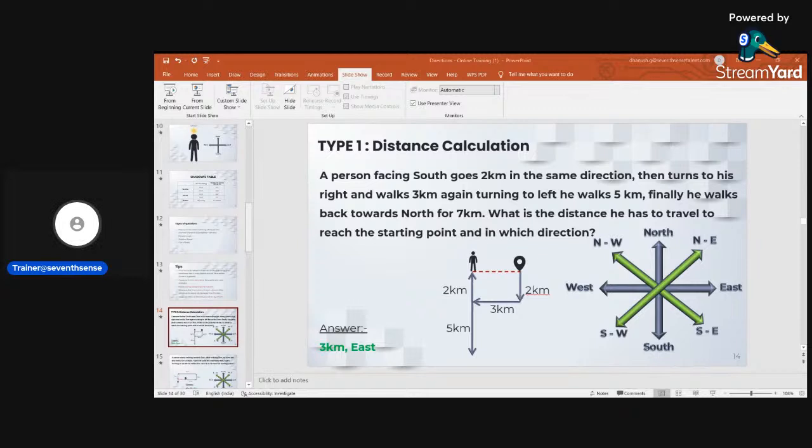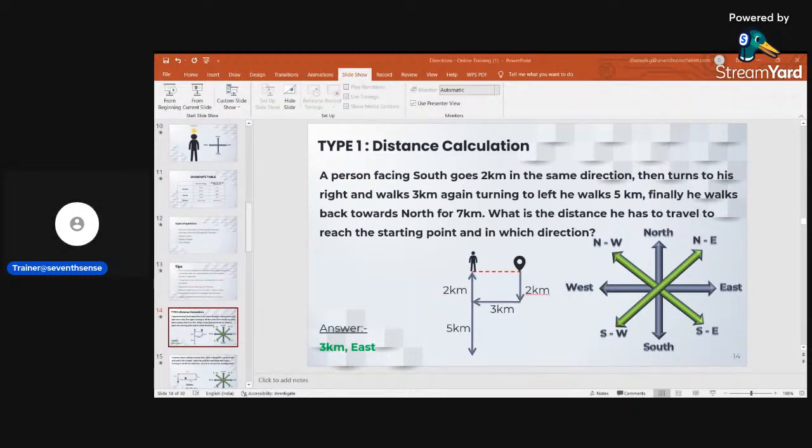So if we want to calculate this, we can say AC square is equal to BC square plus AB square. If we take the square to the other side, then we can say that AC, the hypotenuse, is equal to root of AB square plus BC square. Or we can also say that X is equal to root of A square plus B square.